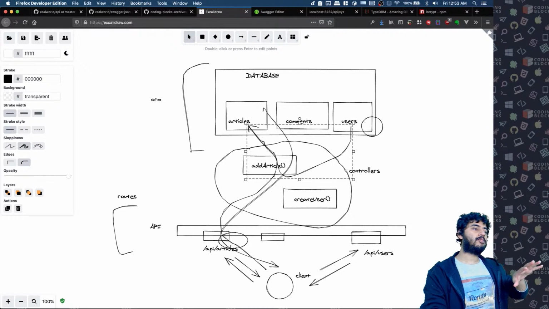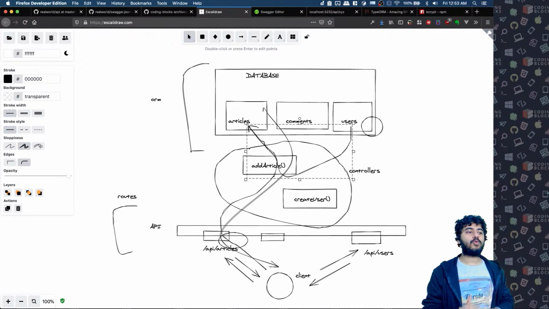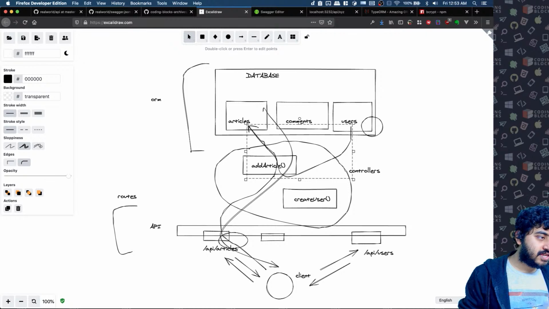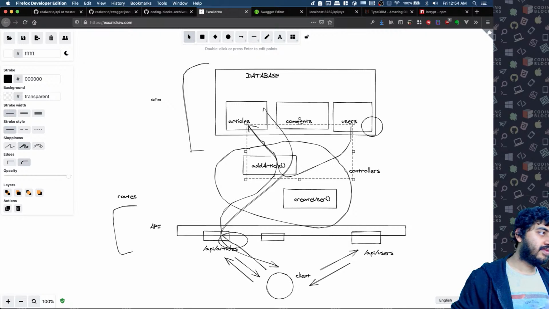The question about session management and SSO: yes, we will be adding session management. SSO for this project, probably not, but I will do some videos on how SSO and OAuth work. I have that on my mind, I intend to do that. But session management in this project, yes, we will be doing JWT tokens, how to create that. That's going to be covered in this project as well.